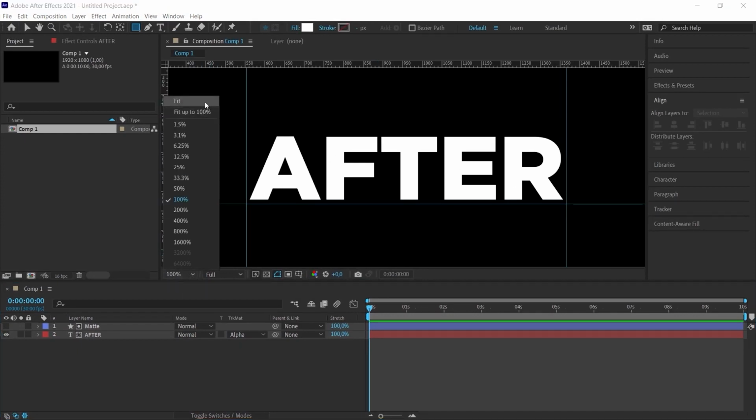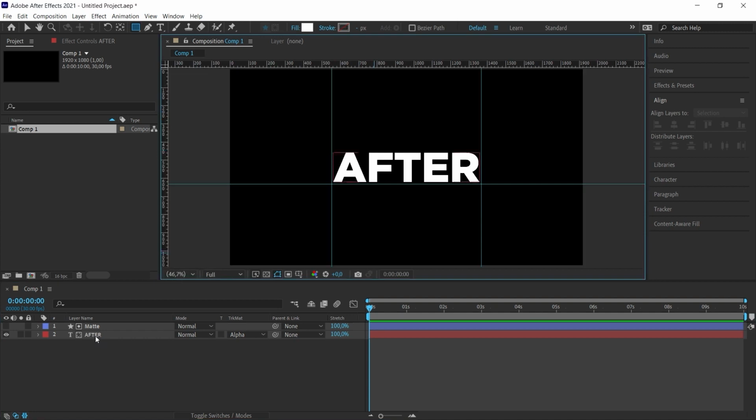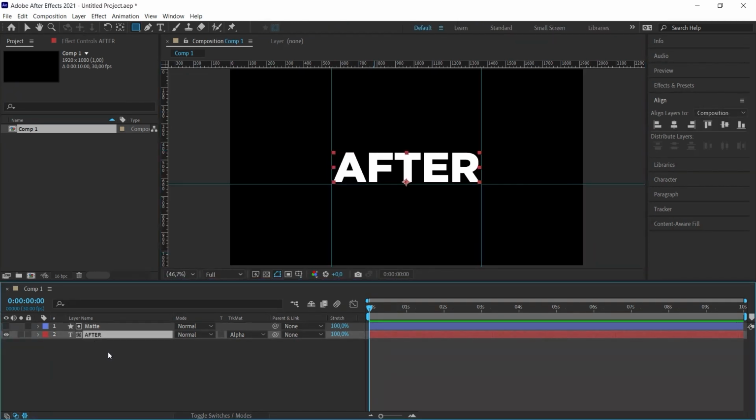We can do a 100% fit on our scene right now. And then I click on the text layer and press P for position on the keyboard. When I press this, the position property will open and we will be able to animate on this area. When we get to the first second, I click on the icon on the left side of position. So we have given a keyframe here.